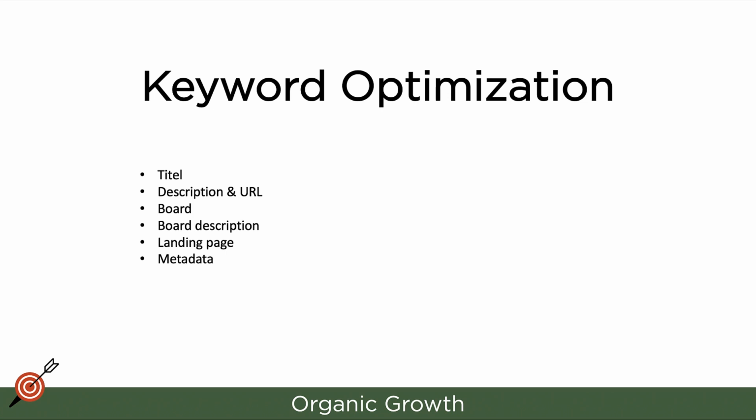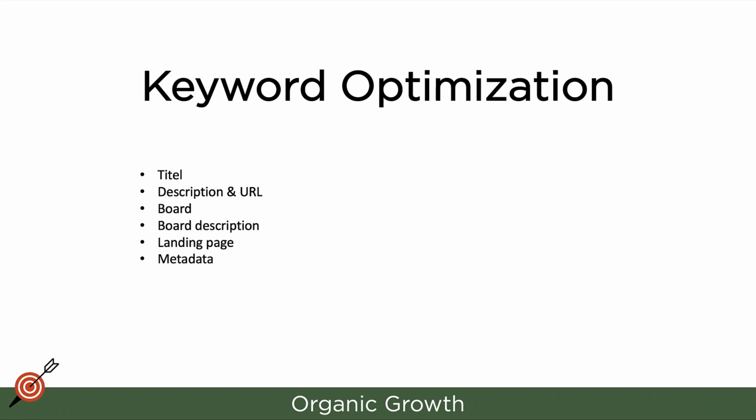And within keyword optimization, there are a couple different things that we can optimize. First of all, the title of your pin is very important. Of course, this is one of the most important factors when someone is typing in a search term, a combination of keywords or a single keyword, and you use that keyword in your title, then that's going to have a very important effect on if your pin will be shown in those search results.